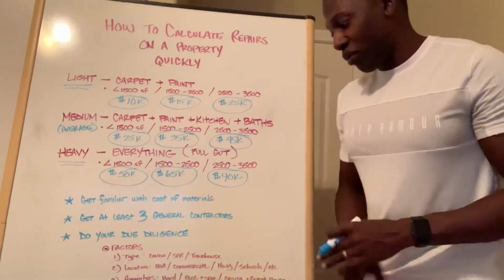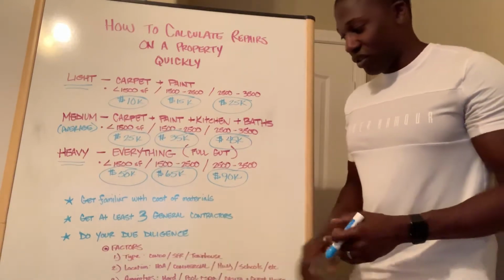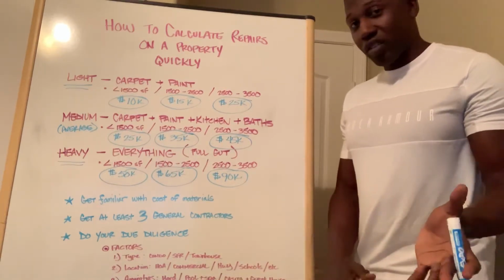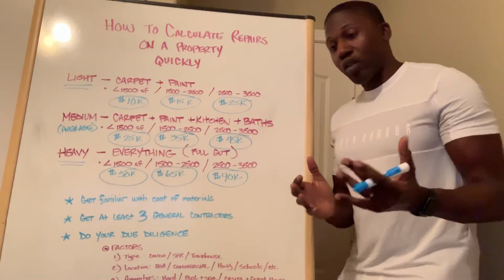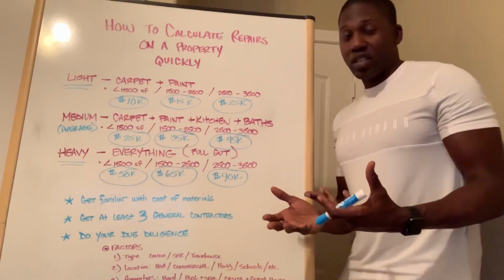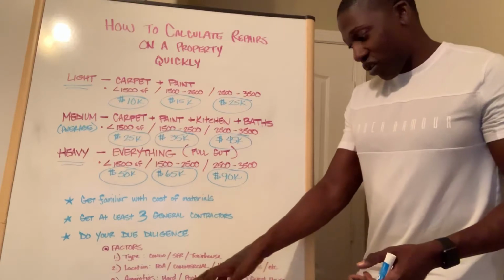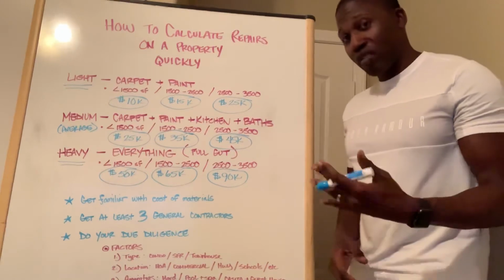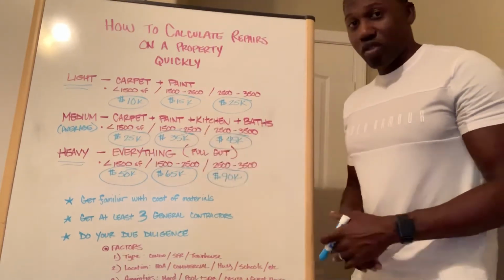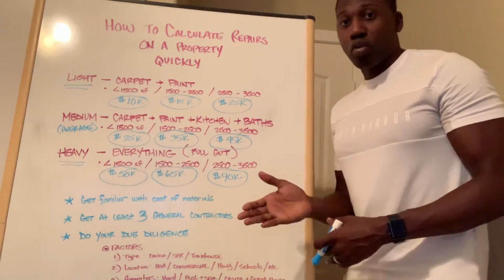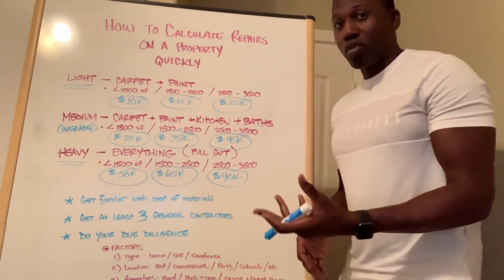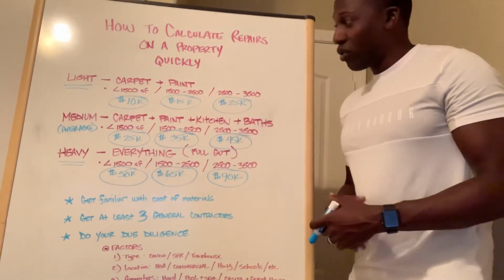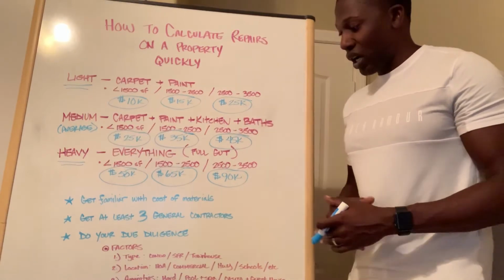And then lastly, we have amenities. Like I mentioned before, like the different types of properties, a property might have a yard or not have a yard, so you're going to have to factor in any rehab remodeling costs to spruce up the landscaping if there is no landscaping, or a pool or a spa. If it doesn't have a pool, doesn't have a spa, you don't have to factor that in. But if they do, then you have to factor that in with your rehab remodeling costs. Say a pool pump is missing, or a pool needs to be resurfaced, things of that nature. That's going to add additional costs to your rehab remodeling here.